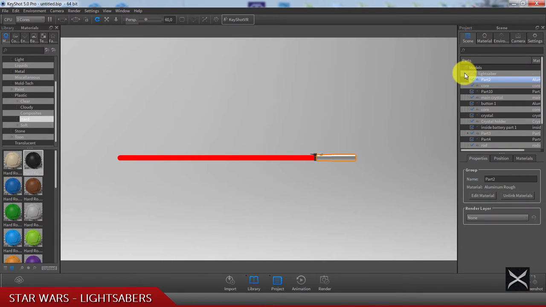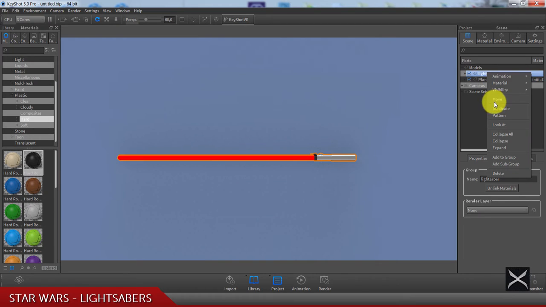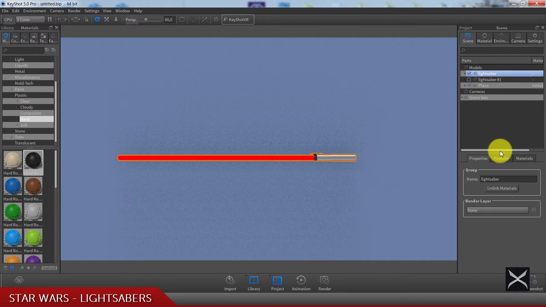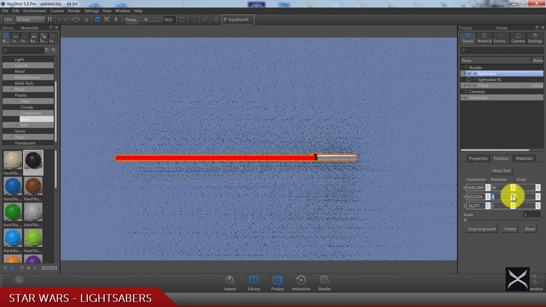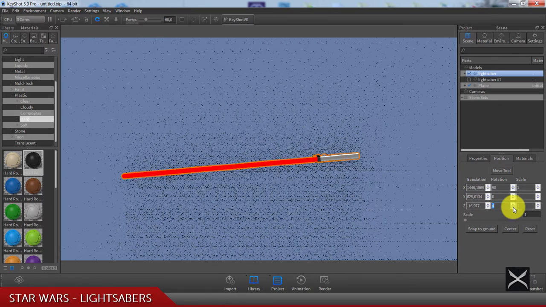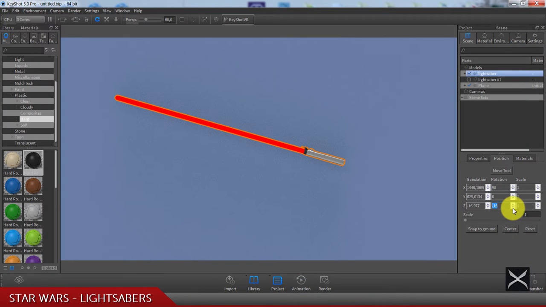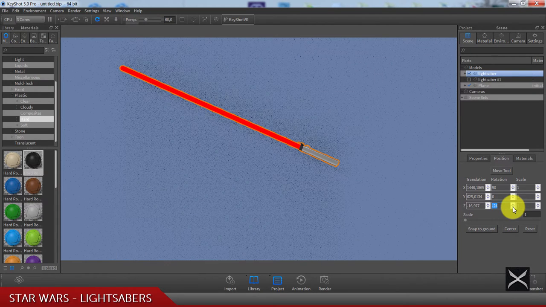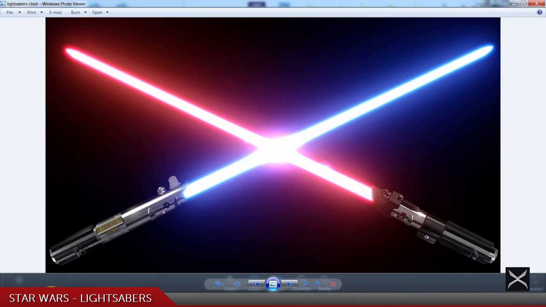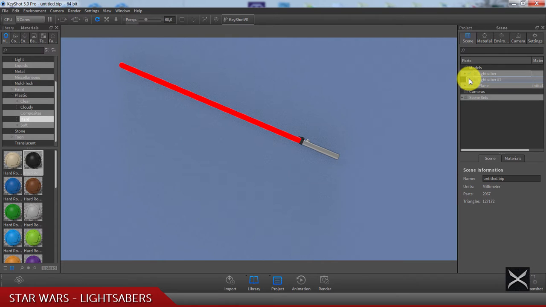And let's bring back the plane. You see why we need a plane now. We of course need two lightsabers. Let's duplicate this one and rotate the first one. Let's hide the second one. Rotate the first one. Let's see what axis. It's not this one, on the Z axis, by, let's see how much. Okay, that's somewhere around minus 23. Yeah, okay. And snap to ground. And let's unhide lightsaber second one.